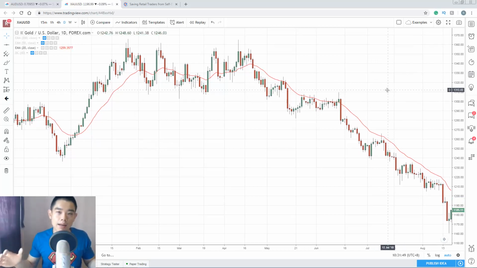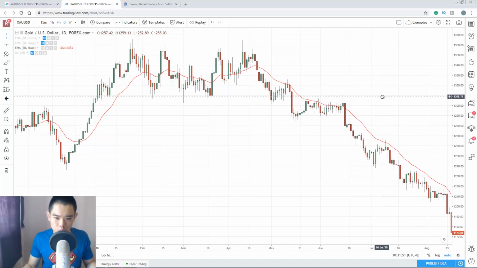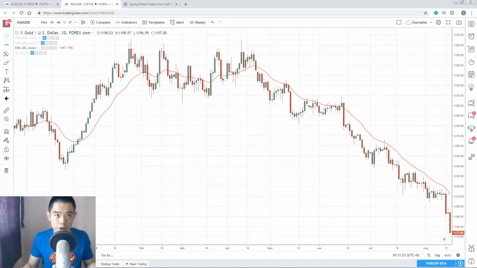So it's the same thing as the healthy trend. If you notice that the price has already broken out, say over here, yes, Rayner said to trade breakouts. But if the market is really breaking out at this point over here, are you sure that you still want to chase the market at this point, even though it's a strong trend, even though it's breaking down? Are you sure you still want to go short?